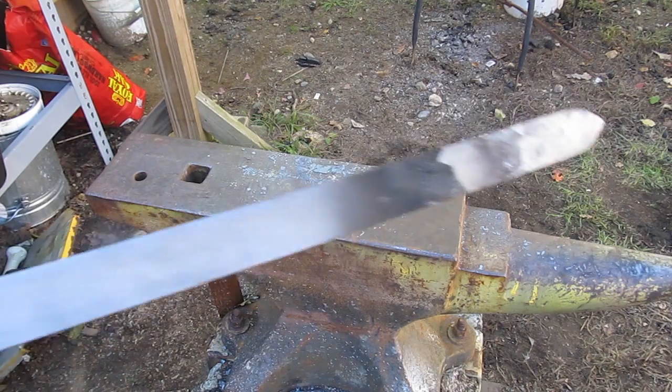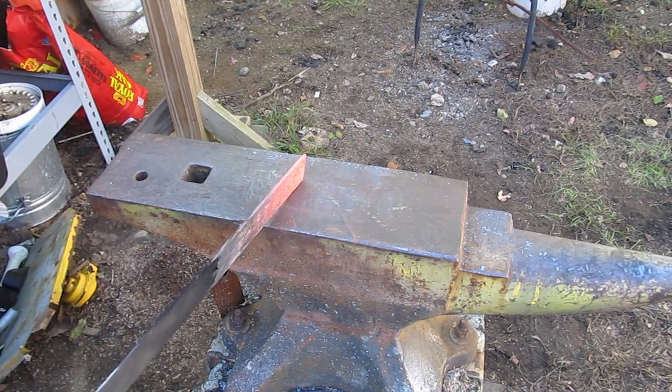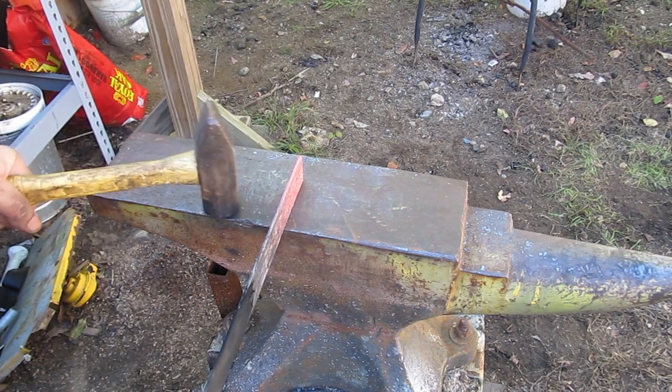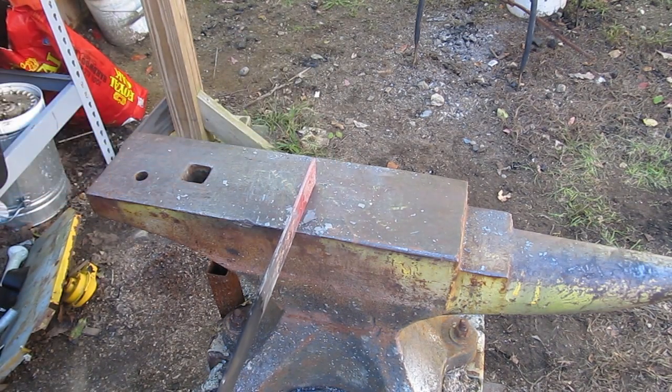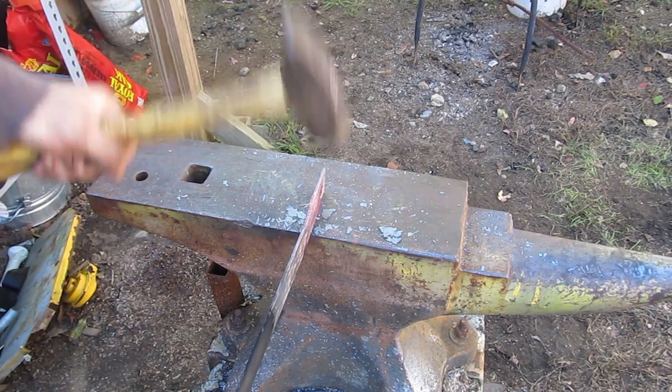There's the point of the sword — looks good. If you're interested in blacksmithing, sword making, or knife making, I have a lot of tutorials and videos here on my YouTube channel, and also a lot of stuff including where to get the steel and what kinds of steels to get on my website.